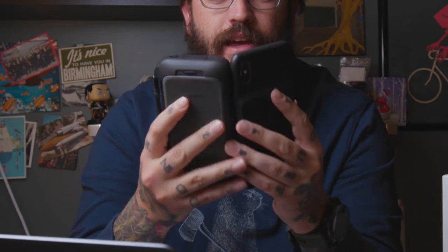First off, the pros. The size of this thing is incredible. This is just a perfect size. As an example, like this is my iPhone XS Max. It's a little bit thicker, but it's roughly the same size as one of the big iPhones, which are out currently, which is a perfect size to be.